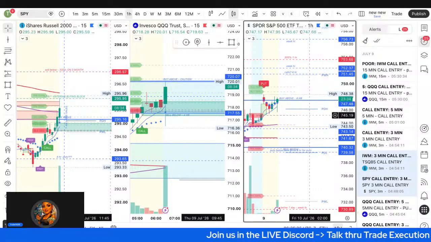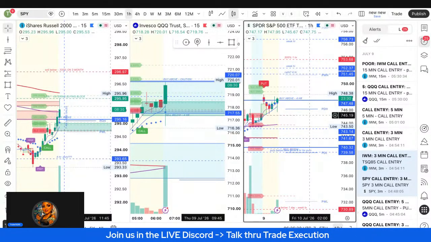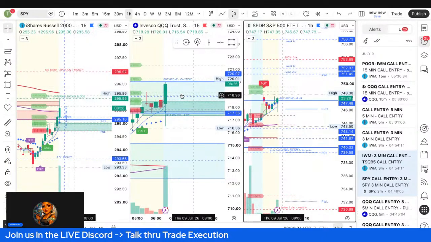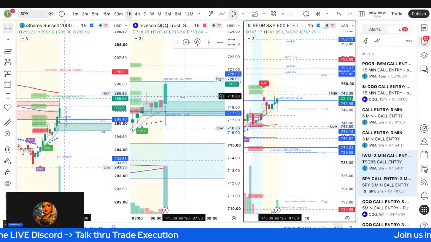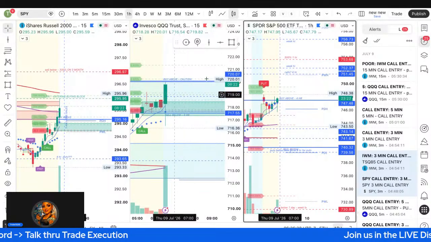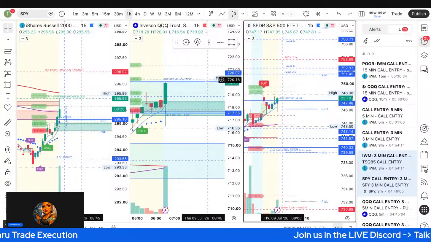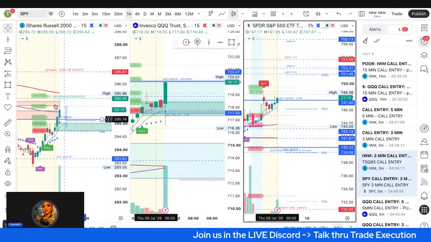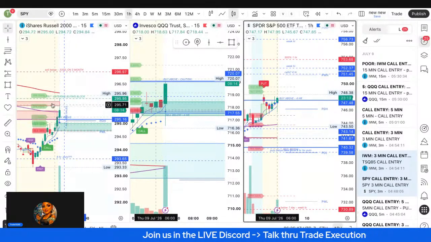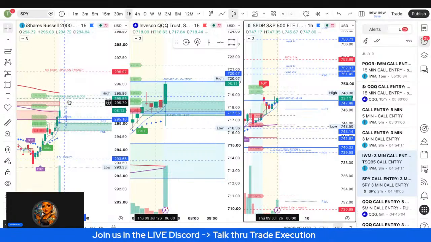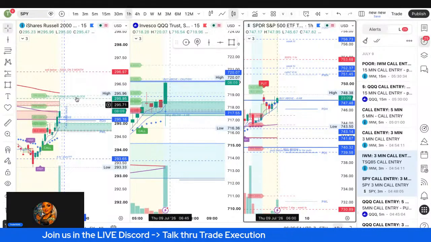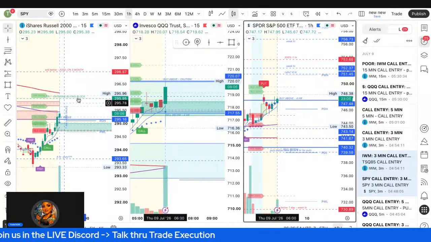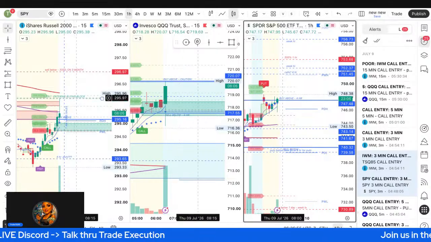So we did satisfy that gap on QQQ. Let's see if we continue to want to build to the upside. Usually we might retest this 100% level and this consequent encroachment and then continue to build to the upside, but like it says here, we might come up. But we had a little bit of rejection once these gaps were filled here. We sold right back off of this 1-day buying block area.